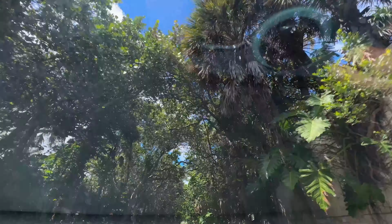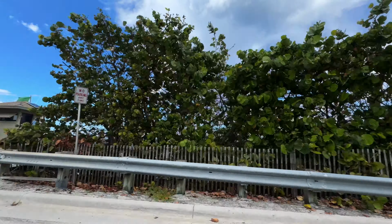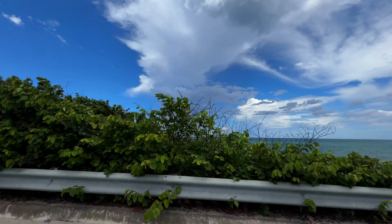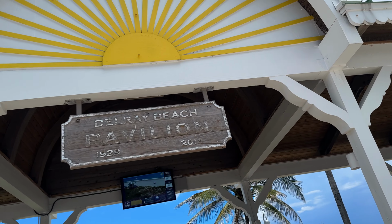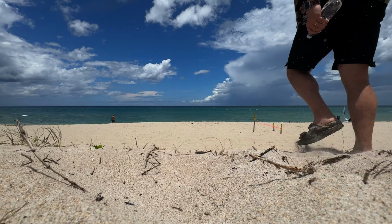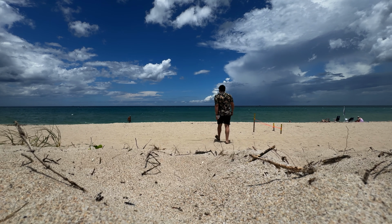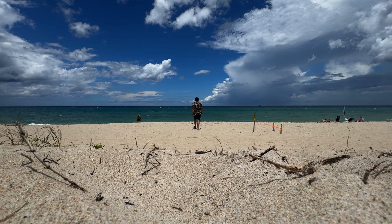Okay, that felt like a nice influx of art into my system. Just on that walk alone, I saw over 10 pieces of public art and much more in the gallery. To let that all soak in, my grandfather and I decided to head over to Delray Beach. I was pleasantly surprised about the amount of art that I was able to see in just a single day, especially because we didn't even know this arts district existed before today.